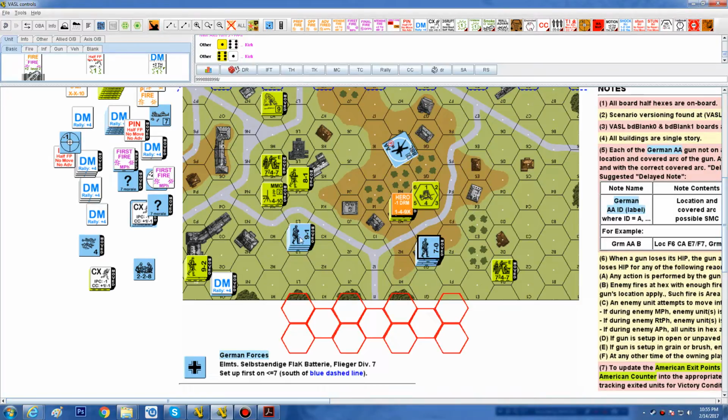I mean, he's in stone buildings by the edge here. Does he want to move out into the open? I don't. Not unless the American's got something tricky up his sleeve. All right.